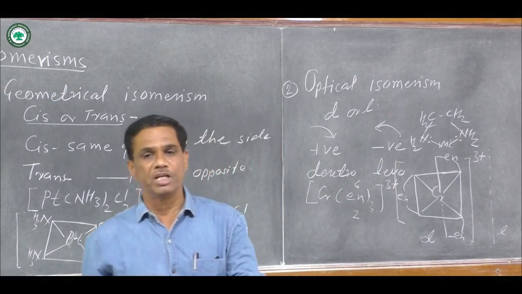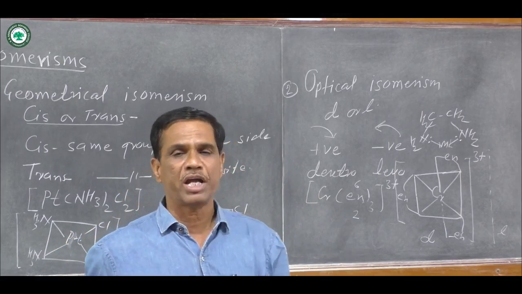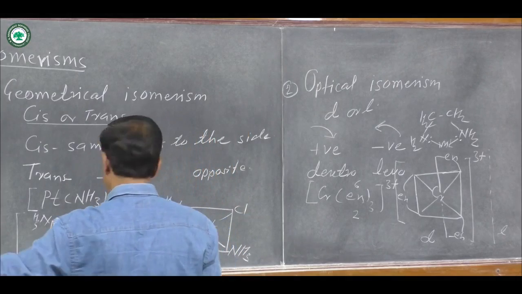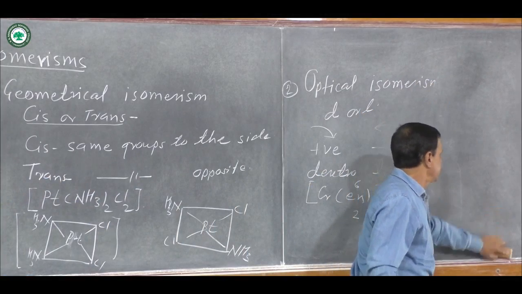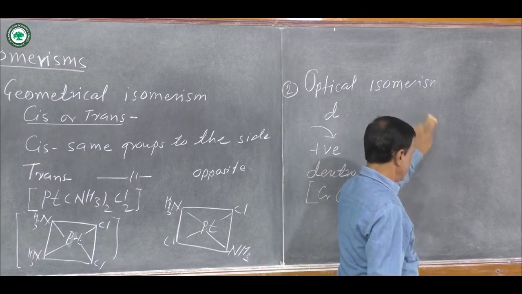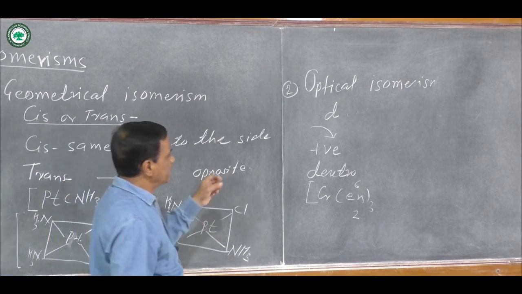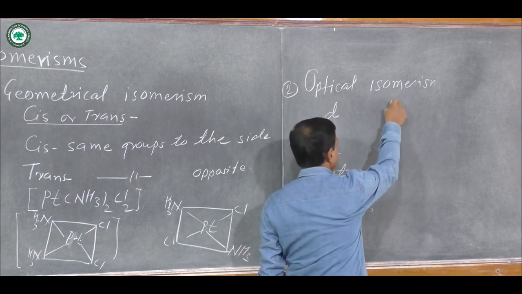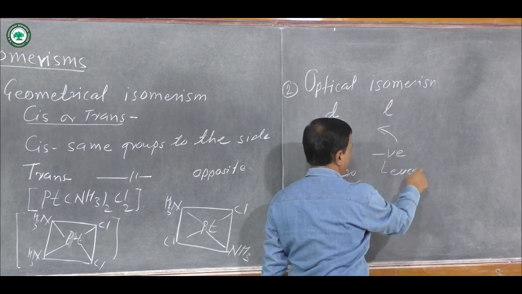These compounds are optically active compounds. They are known as optical isomers, and that phenomenon is known as optical isomerism. Next point is, when this compound shows various properties for optical activity, dextrorotation means there is a clockwise rotation of plane polarized light, it is positive and represented as a small d. In levorotation, there is anti-clockwise rotation, it is called negative, and this is known as levorotation.